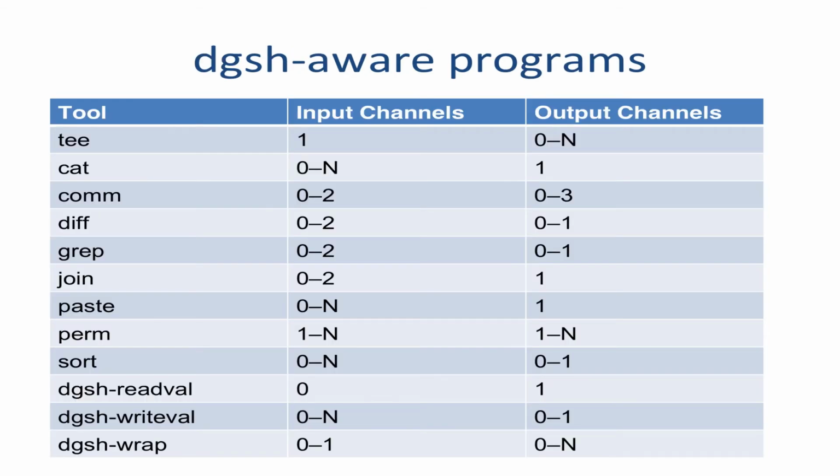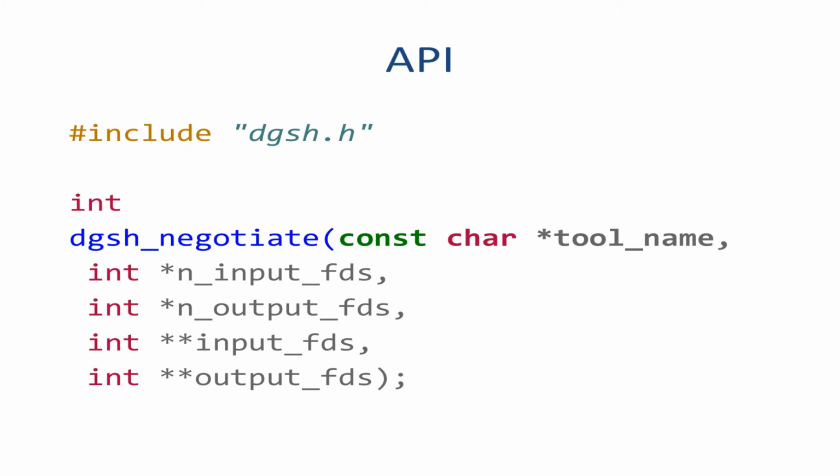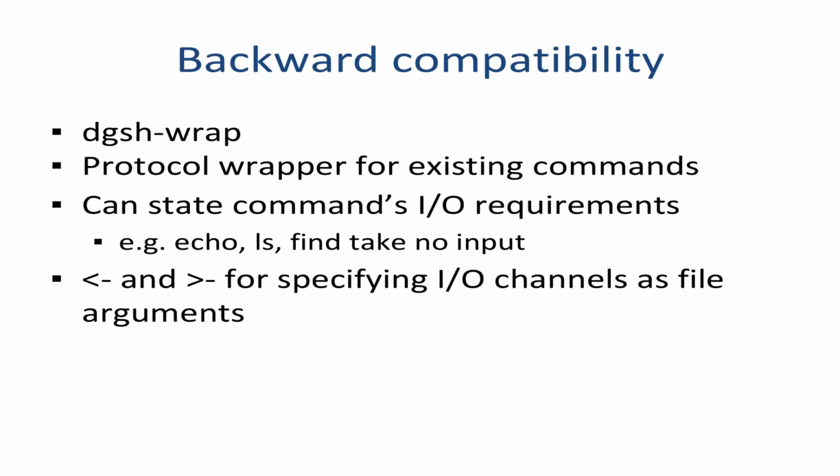To take advantage of DAGs' multipipe capabilities, we adjusted a number of Unix programs to allow them to take multiple inputs and produce multiple outputs. For example, the com command can take as input 2 streams and produce as output 3 streams: the records occurring in the first stream, the records occurring only in the second stream, and the records occurring in both streams. An application programming interface allows programs to specify the number of inputs and outputs they support. A wrapper program allows existing programs to work within DAGs with minimal fuss.